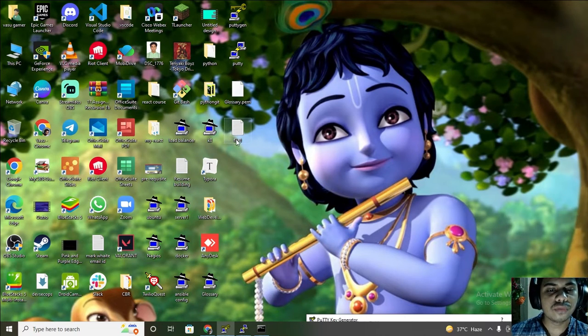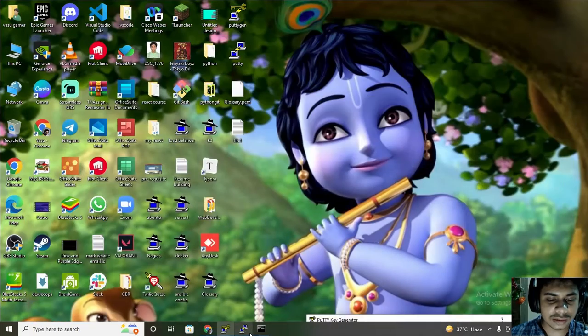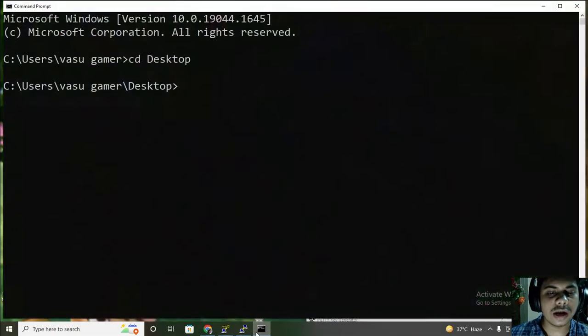If I want to send this file, how can I send it? How can I copy this to my remote machine? This is my remote machine. So how can I copy this file? There is a command, SCP. It works on Linux, it works on Mac, I don't know Mac. It works on Windows, because this is your Windows command prompt. It works on Linux as well.